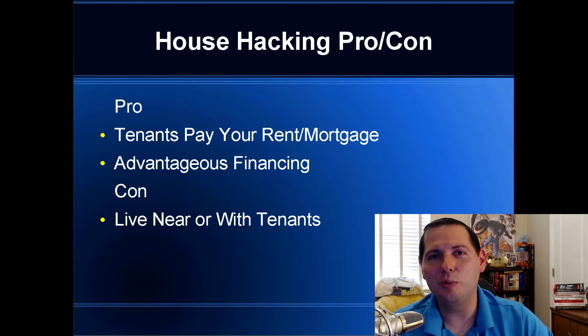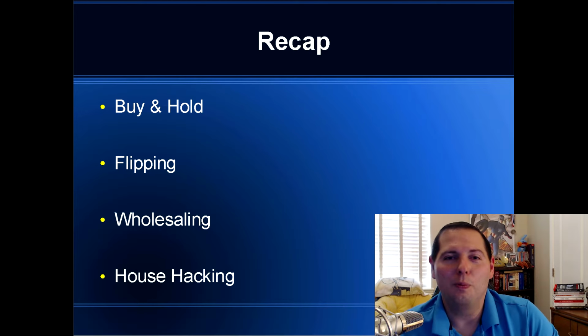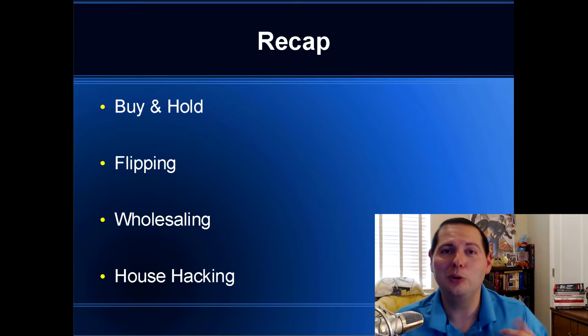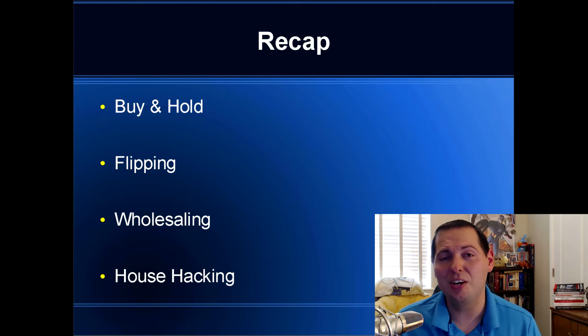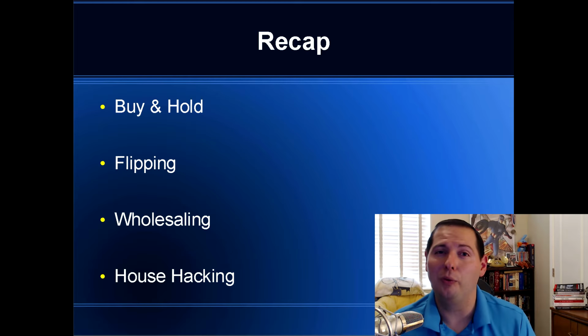So now that we talked about 4 basic strategies to get started in real estate, let's recap. So the first way that I talked about was buy and hold real estate. This is where you purchase a property and you hold it, you rent it out to somebody for positive cash flow, and you end up creating wealth over time in your sleep. It's a very passive activity once you set up the system to make it passive, and it's a great thing. And that's what I do for all of my real estate deals at this point in time.